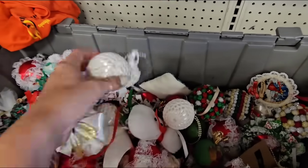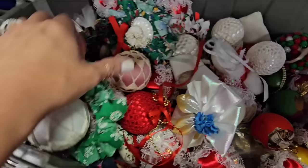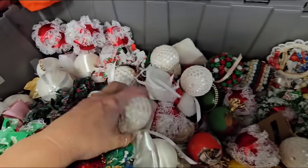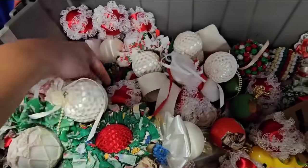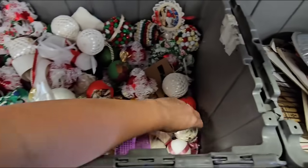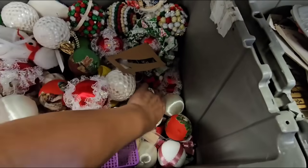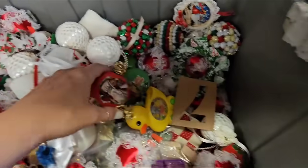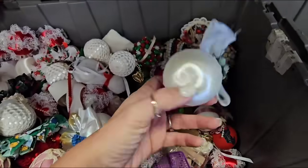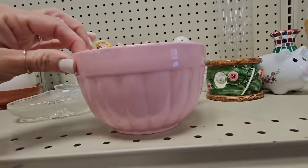I don't like the stuff on top but they had some plain ones — I wonder if I could remove that. Look at these white and pink ones, those are really cute. I might have to dig through this. The pink and white together — I think that's really pretty, really shabby chic. Here's a cream colored one right here, these are cute. I'm going to look through this bin and see what I can find.